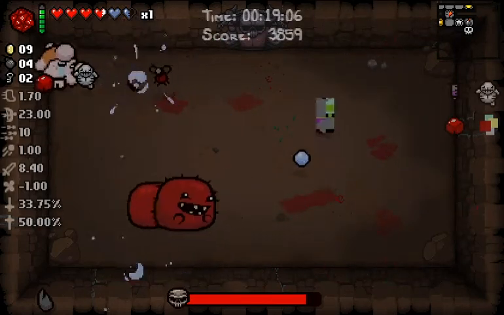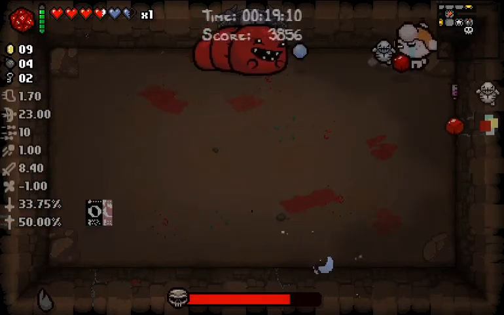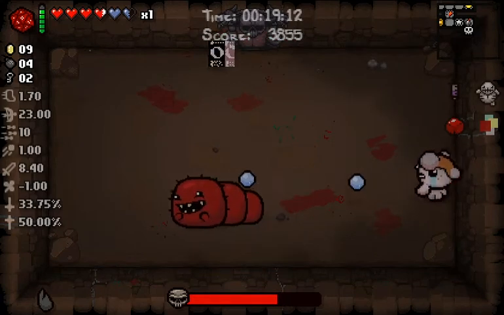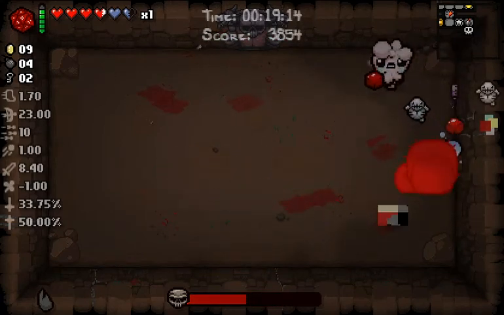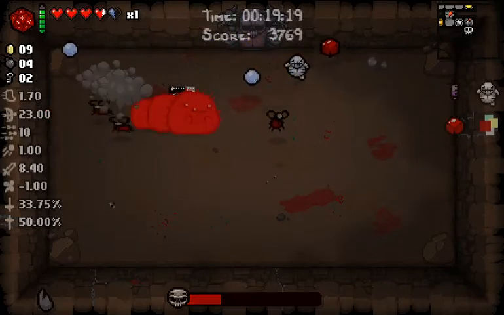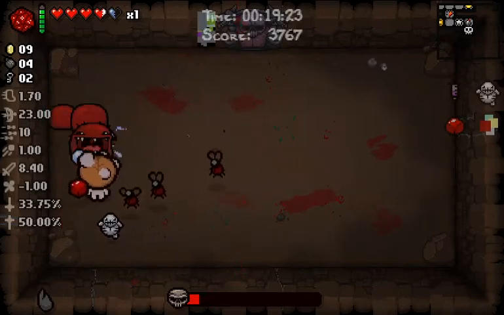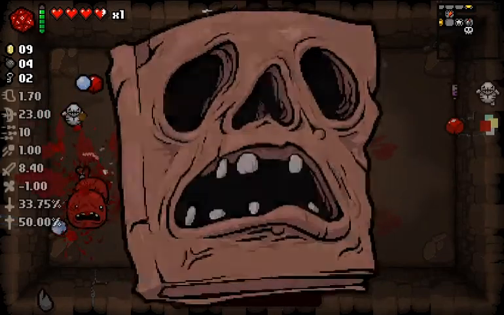I was pretty sure strength also gave me a soul heart for temporary purposes, but I didn't seem to have one. Maybe I'm mistaken on that. I got some damage and some speed. The speed just saved me from the damage right there. Then I walked into that one. And then that one.